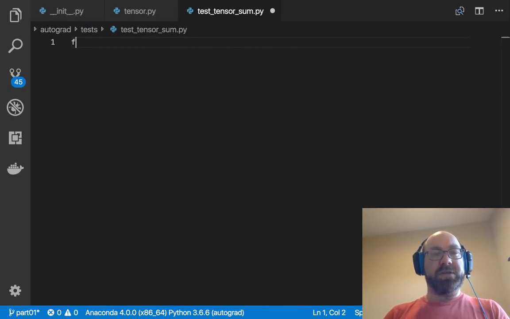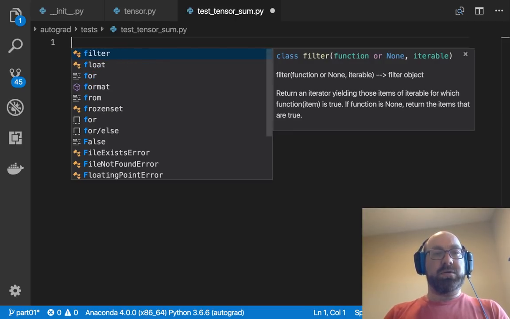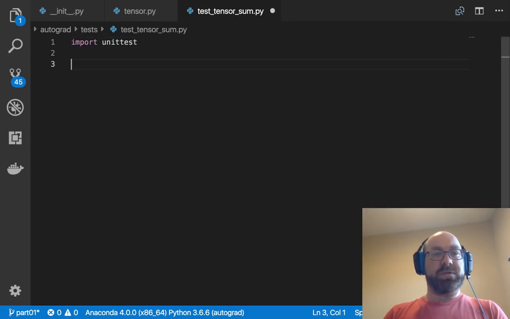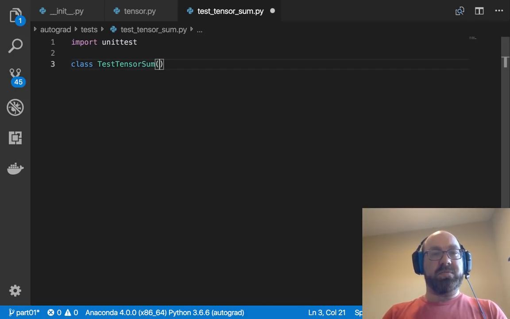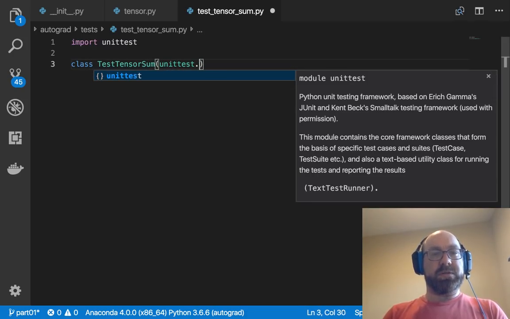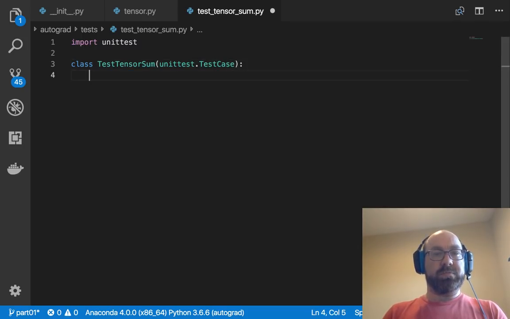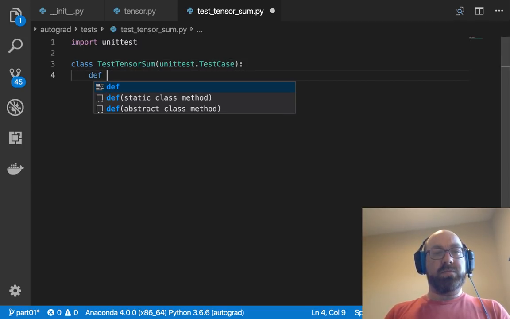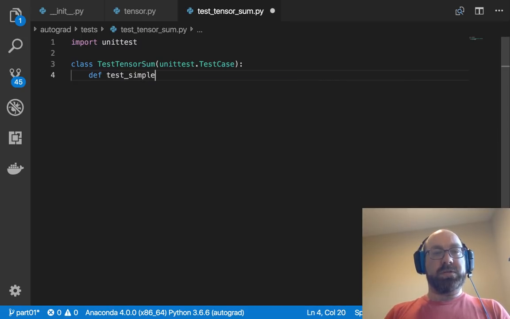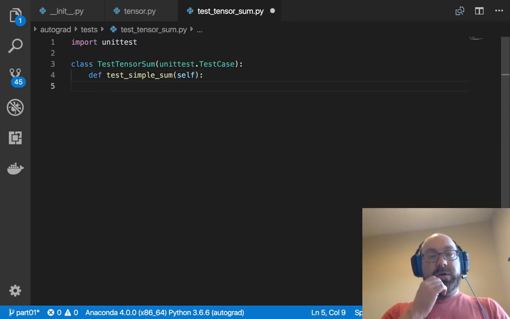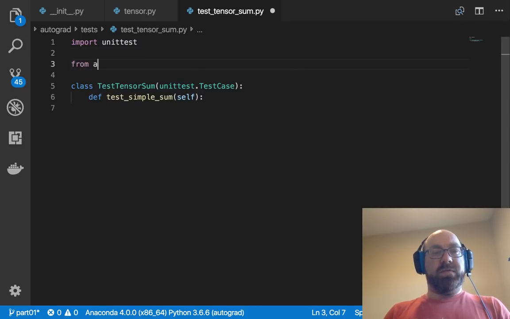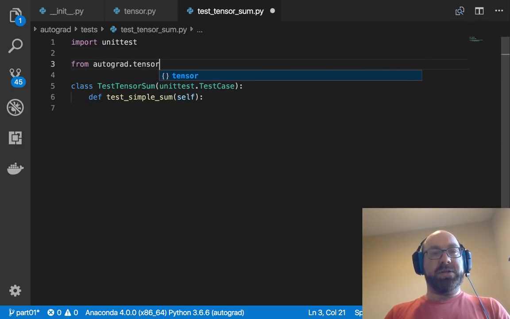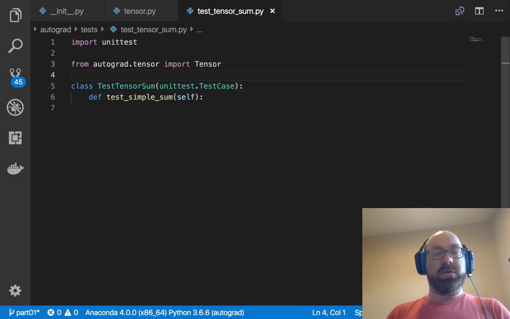We'll see if I can write unit tests off the top of my head. Import unit tests, class test tensor sum, unit test, test case. So test simple sum self. So let's say we better do some from autograd.tensor import tensor.